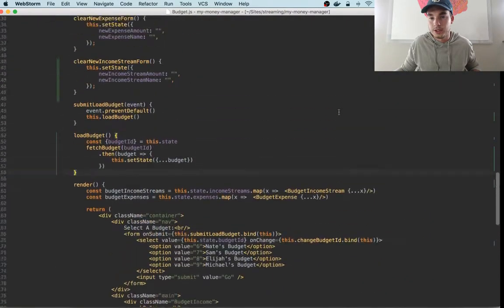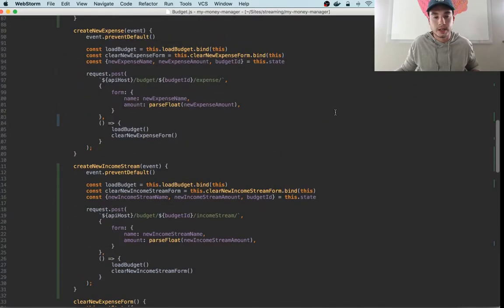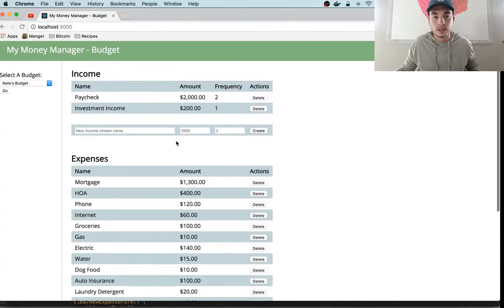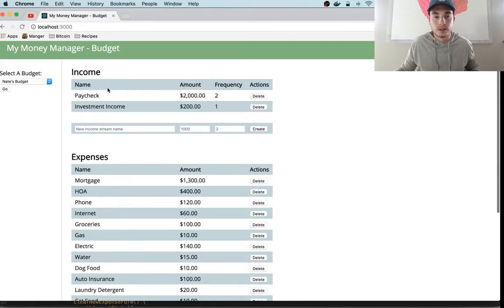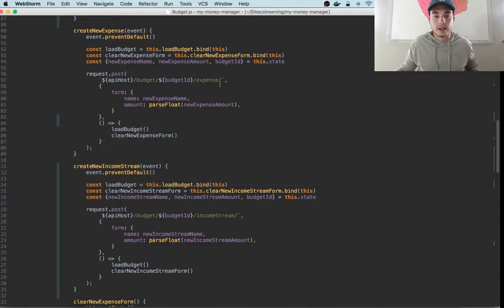We do. Oh wait, we've got one extra thing, and if you look, income stream has one difference to expenses. It's got this frequency column. And the frequency column is just something we need to add in addition to all the other fields of the expense.